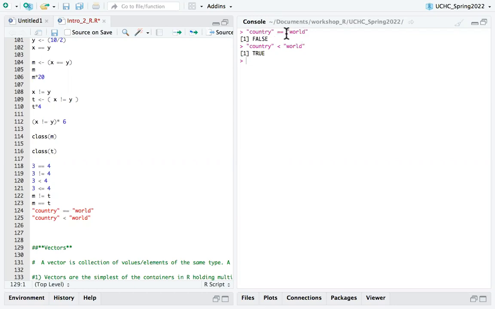No, they're not the same, so it says false. But for country less than world, what it is comparing is whether country comes first alphabetically or world comes first. Because country comes first, its value is smaller and world comes later. That's why country is less than world. There is nothing else to it; this is just for fun. When you're comparing strings, what you're comparing is the alphabetic order in which you can sort them.